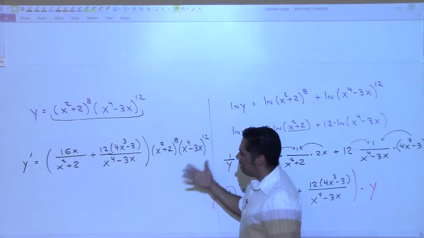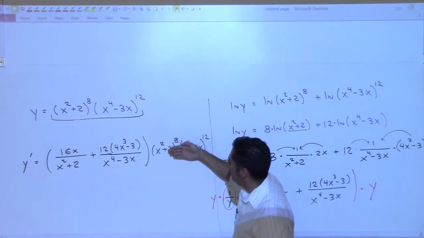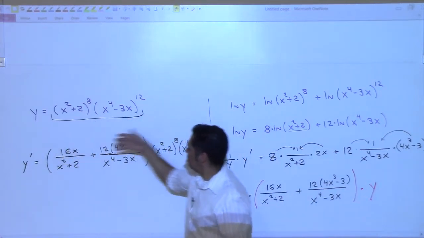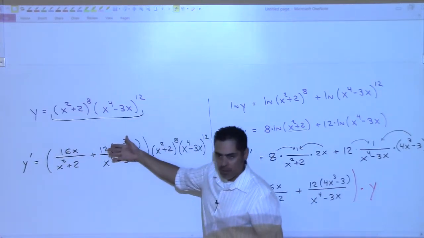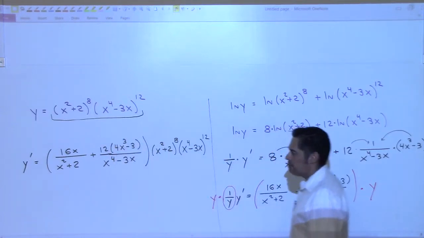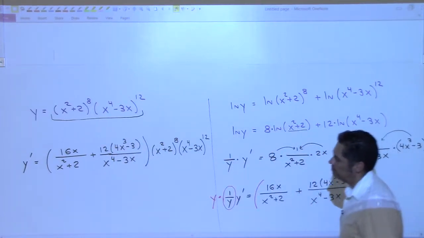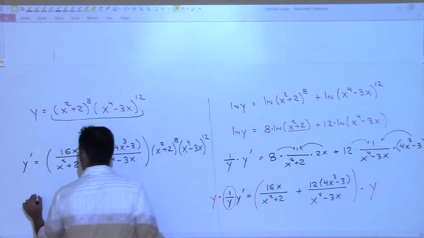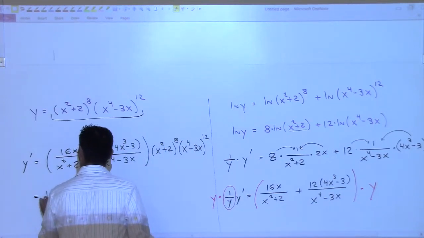If we were to try and clean this up, we could take this whole thing and distribute it through to there, and then this whole thing would go to here. Right, that's about all we could do. In fact, why don't we do it? Let me show you what this next line would be.